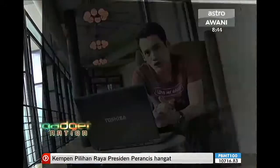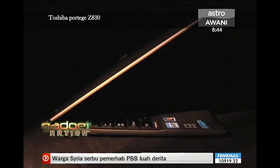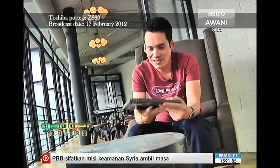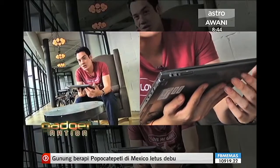Expect to see a lot of this type of thing in this entire year. It's coming out fast. I'm talking about Ultrabooks more than anything else. And we've got one of the offerings from Toshiba. This is the Protégé 7830. Now, right off the bat, let's see what makes it an Ultrabook. It's very thin, as you can see. It's less than an inch thick. It's about 0.33 of an inch. If you have the little support things, it'll be about 0.63.